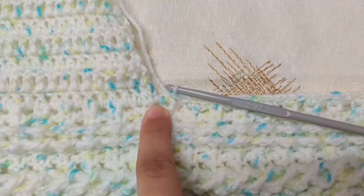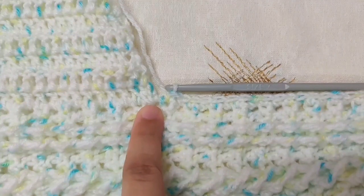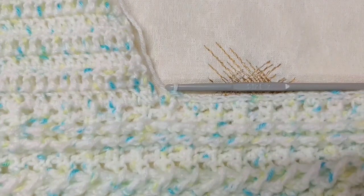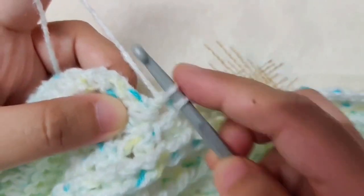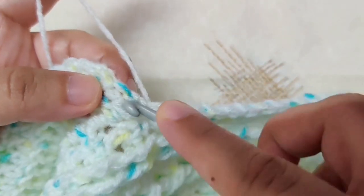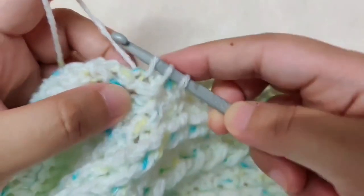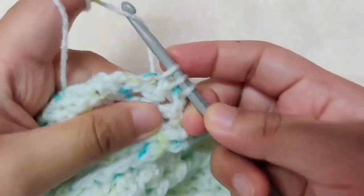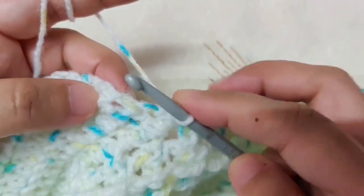This is where we began the hoodie. So where the scarf meets the hoodie, we are going to decrease. So we will single crochet 2 together. Insert your hook, yarn over and pull through. Now go into the next space that you see. Yarn over and pull through. Once you have 3 loops on your hook, yarn over and pull through all 3 loops. We have single crochet 2 together.